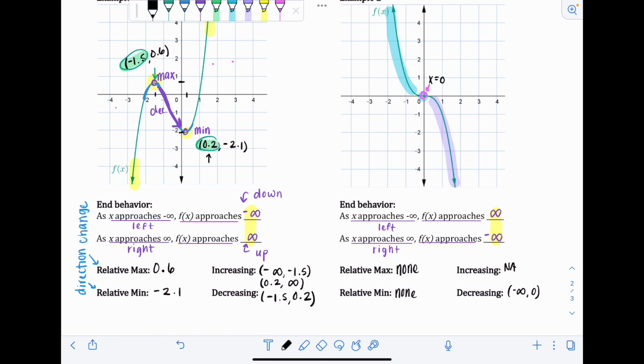So for the second part, the part that I highlighted in purple, it starts decreasing at 0, and then it's everywhere to the right of it, so it's going to positive infinity. Just really quick, because this point right here flattens out, it's not decreasing there. So we can't write it as negative infinity to infinity, because that 0 point is not included. So we have to write it in two sections.